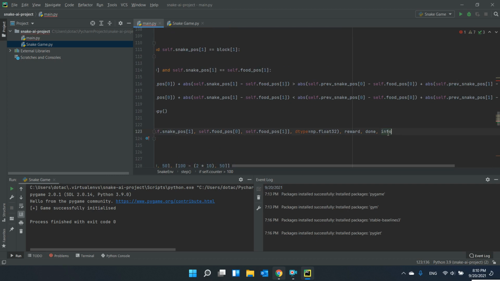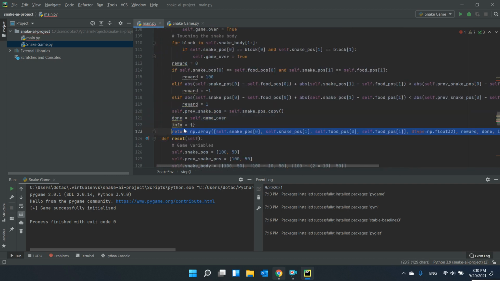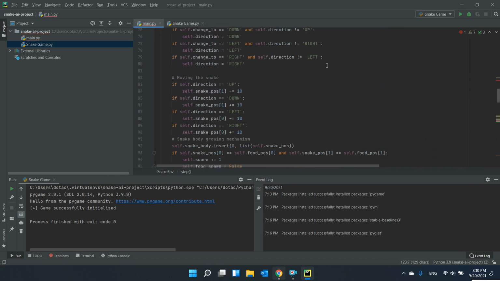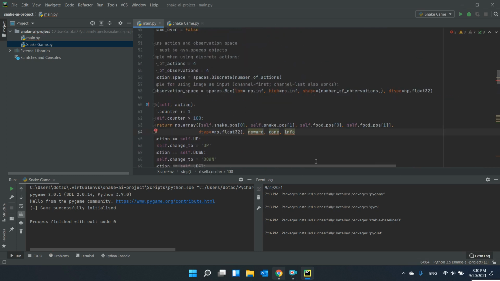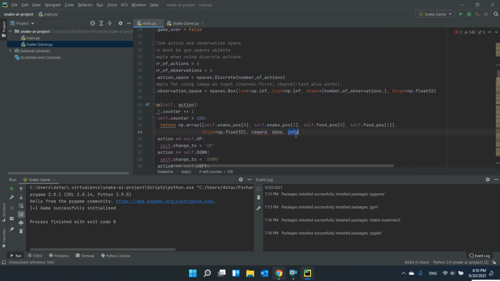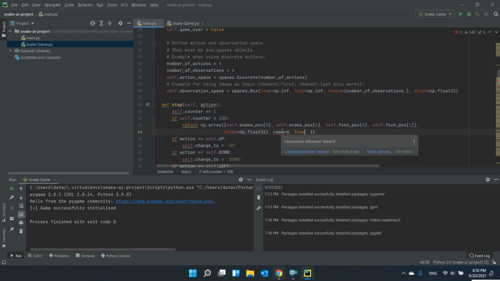I will copy this code and then modify it slightly. The info is an empty object. The done is true. Now, in reality, in the original game, it's not, but in my modification, it's going to be true so that we don't see the snake keep rotating. And I will assign this to -100. I will tell it, whatever happens, do not keep rotating around yourself.